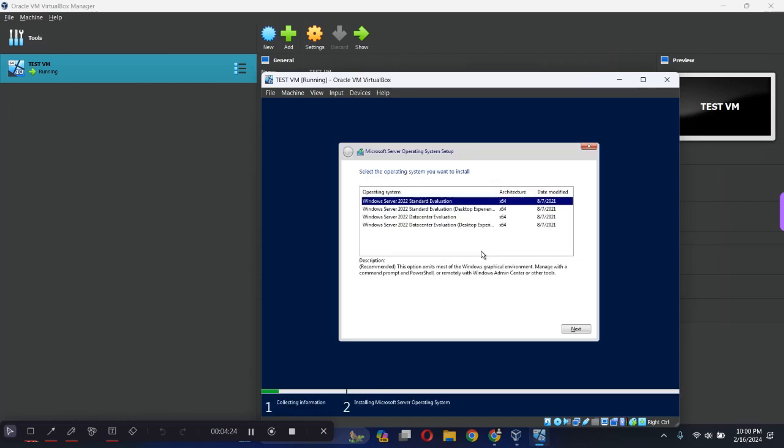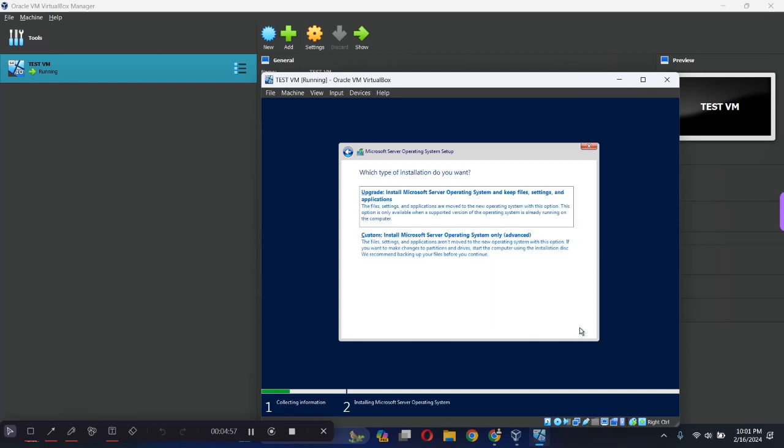It will take a few seconds. Here you can see Windows Server 2022 Standard Evaluation, Standard Evaluation Desktop Experience, Datacenter Evaluation, and Datacenter Evaluation Desktop Experience. Generally, we select Standard Evaluation Desktop Experience.